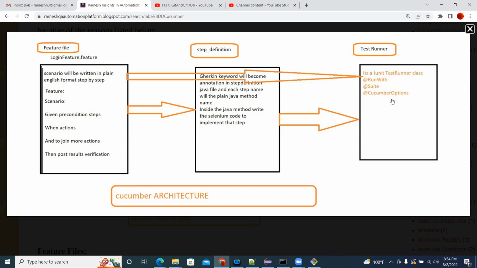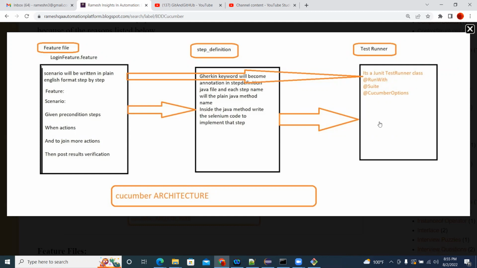So if you right click on this and your code will execute, you will mention where to look for the feature files. All the feature files you will mention in the Cucumber options below. So that is the features keyword you will use in Cucumber options. Then the glue keyword is used to specify the step definition file location. Then the plugin keyword you will use to specify the reports, HTML report, JUnit report, JSON report, all the reports you can generate in the project directory. You can give the project directory path where you need to generate the reports.